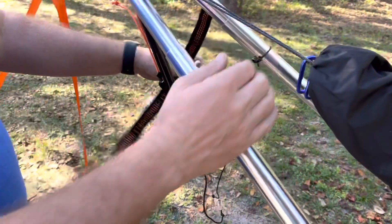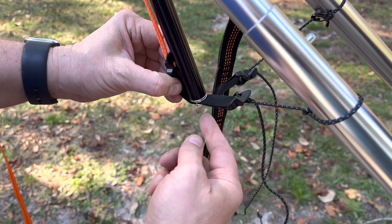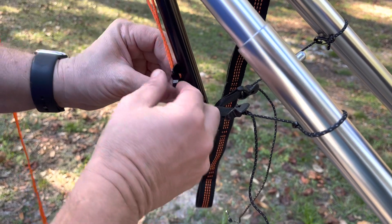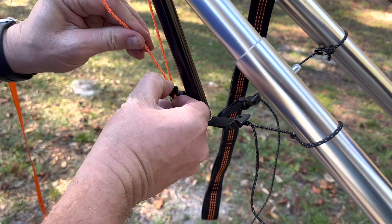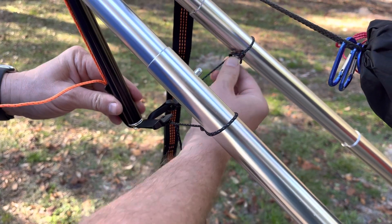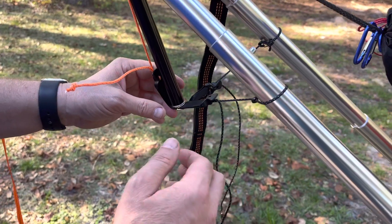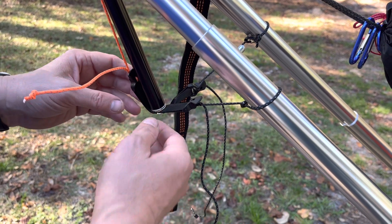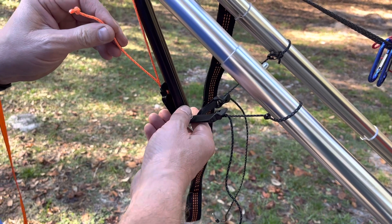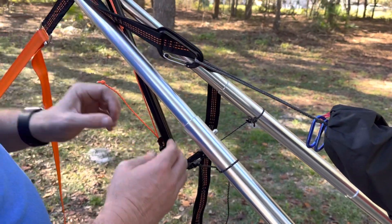At the bottom of that pole, you can see the gear that comes with the pole mod. This pole actually sits in a grommet down here, and then there's an adjustable line right here. I connected these — they snapped together — and then the idea behind this, if I'm understanding it right, is that I can raise and lower by pulling tension out of this orange cord to raise this pole up so that my tarp hangs higher.